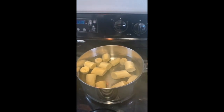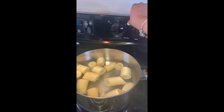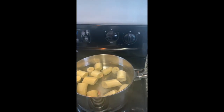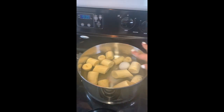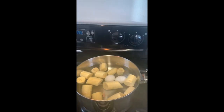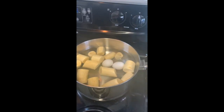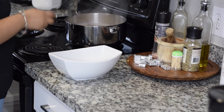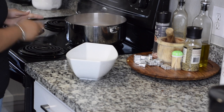Yeah. I just put it on high so that it can get hotter quicker, and then I just lower the temperature. And now I'll just add 2 eggs to boil for my little ones. My girl is going to eat it with some chicken. Okay guys, so the next step will be to just remove the plantains from here and then smash them.